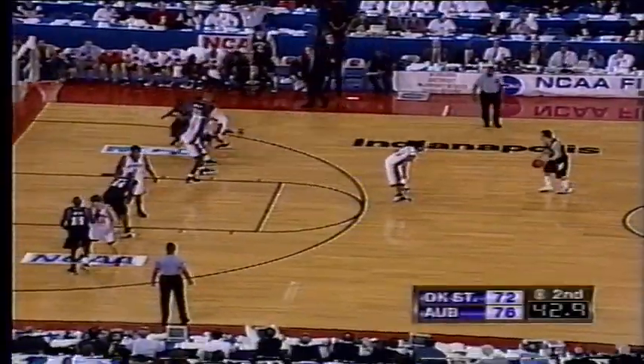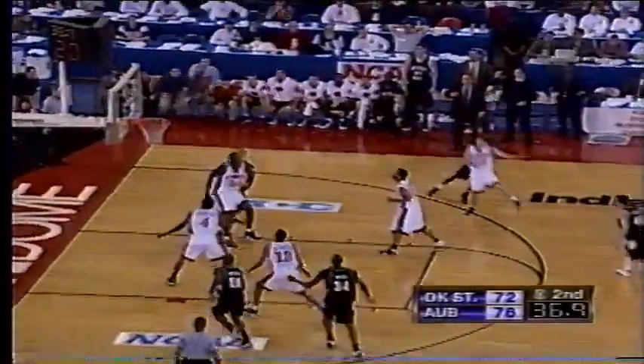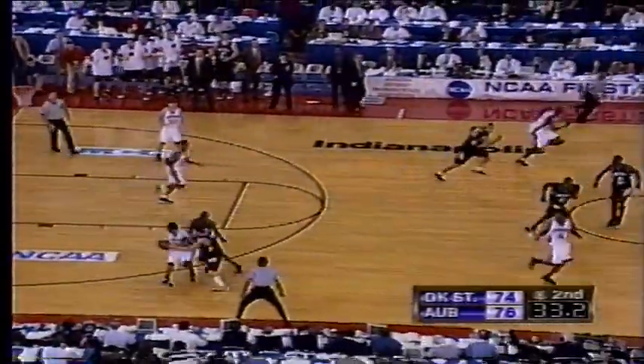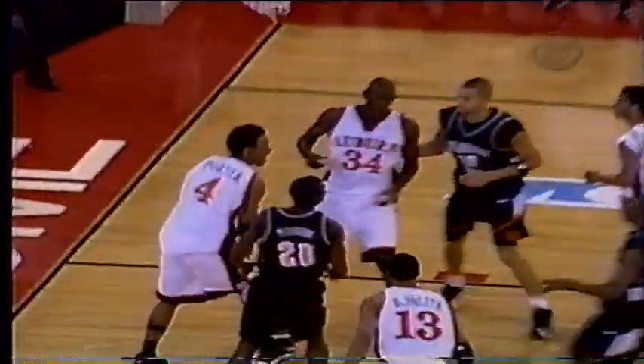Auburn by four. Forty seconds. The clock is on the move. Gottlieb outside, going to give it up to Atkins — a three, no good, too long. Porter tapped — somebody tapped it in. Porter tipped it in. Doc Robinson attacked and double-teamed it in backcourt. It's a two-point game. Robinson is fouled, but that's only the sixth team foul against Oklahoma State. What a bad break — Porter, trying to tip to gain control of the rebound, actually tapped in the missed shot for Oklahoma State. Auburn is going to have to take it out of bounds. They're not in the bonus yet. Doc is down on the foul line thinking he's going to shoot free throws, but that is not the case. It's a two-point game, 76-74.